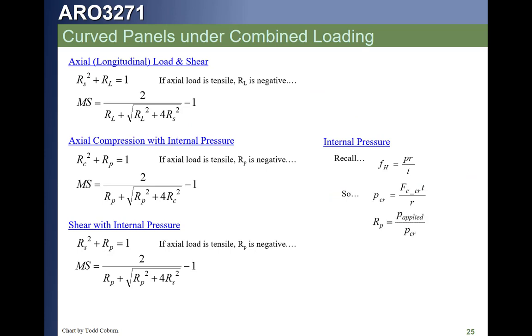So we can actually calculate that stress and evaluate the margin of safety that way, or we can calculate this pressure, the critical buckling pressure, as a function of our critical buckling stress. Remembering that this FC for an external pressure will be obtained from the section covering cylinders, not the section covering curved plates, because the cylinder buckling allowables are the ones that are appropriate. Got that?